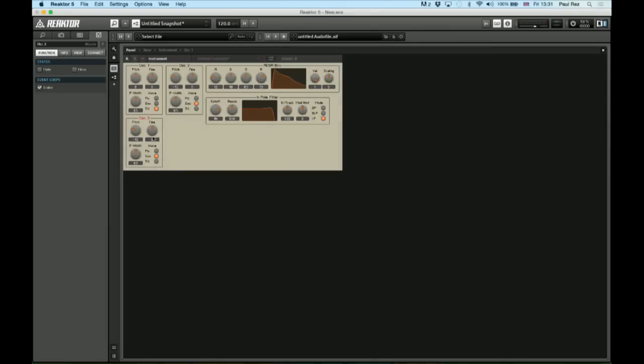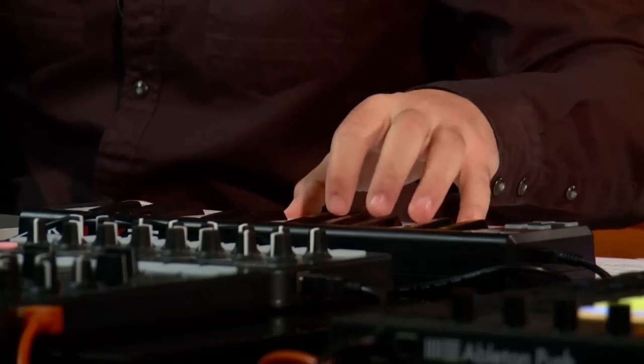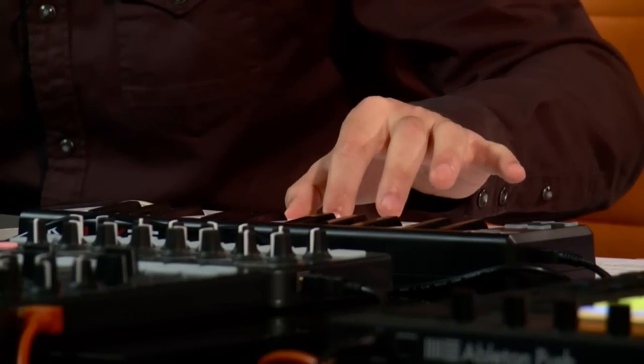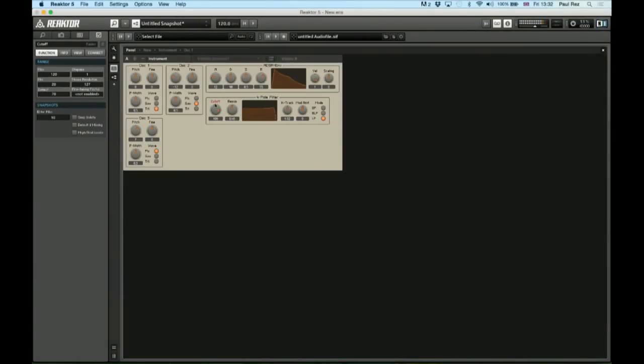And now I have 3 oscillators. So you can start making some really more complex sounds, basically. So not bad for 50 minutes already. We have something that we can kind of work with.